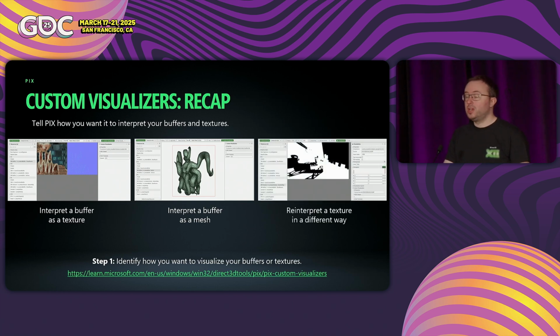And then the third type of visualizer is the ability to reinterpret a texture, still as a texture, but in a different way, with a different number of channels. It's not unusual these days to have a title use a 32-bit integer texture with a single channel and pack 17 bits of something in the top, and then another 5 bits of something else and 8 bits of something else. There's no 17, 8, 5 texture format, so you just pack all the bits into the 32, and then you're just left with this integer between 0 and 4 billion that PIX can do very little with. So you can now write a custom visualizer that unpacks those bits and re-expresses them through color as a multi-channel texture.